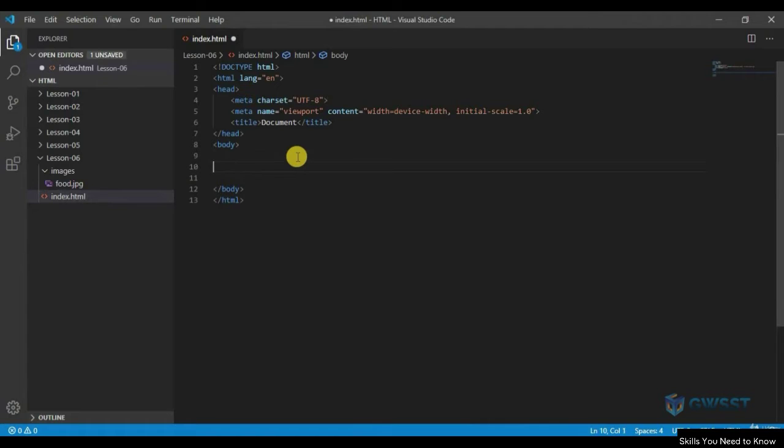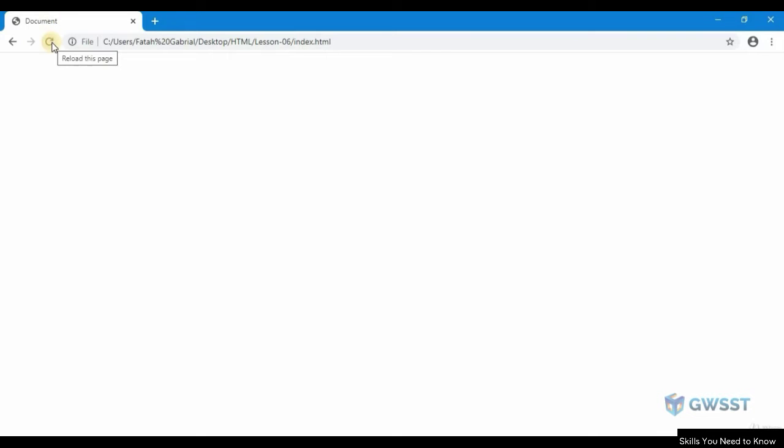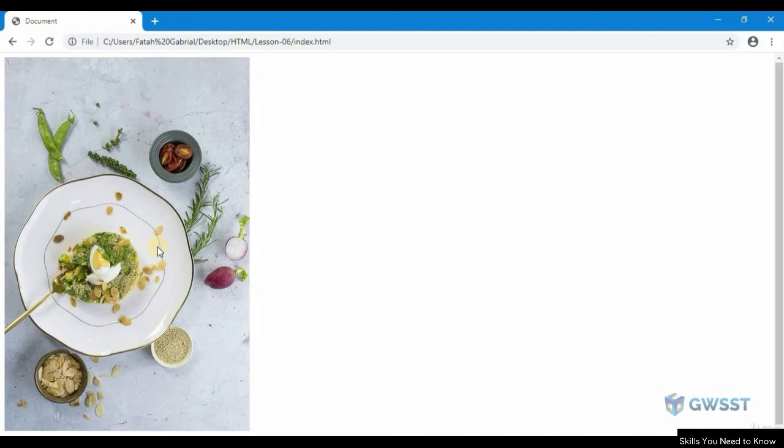So we'll create an img tag, which stands for image, and as soon as I hit tab I have this src and alt. Src stands for the source. So where is the image located? Like I said in the last class, just hold control and hit spacebar. You will see that there is a folder called images, and inside that we need to add the food image. So let me save this. Now if I get back to my browser and hit refresh, you can see that I have that food image.